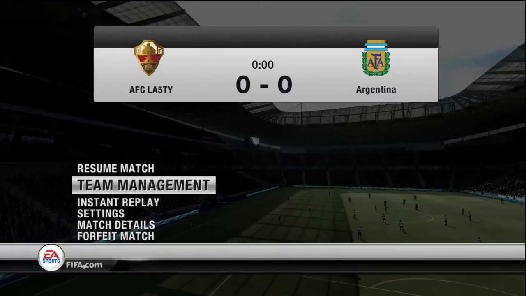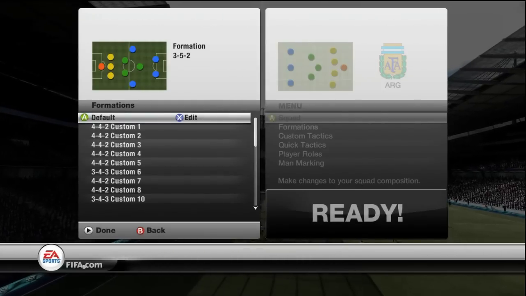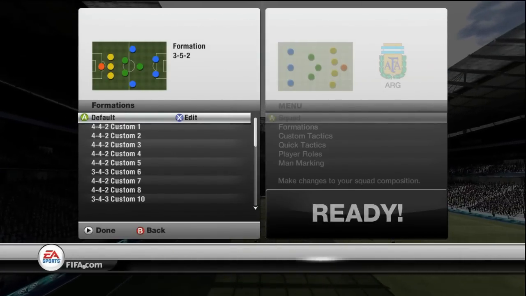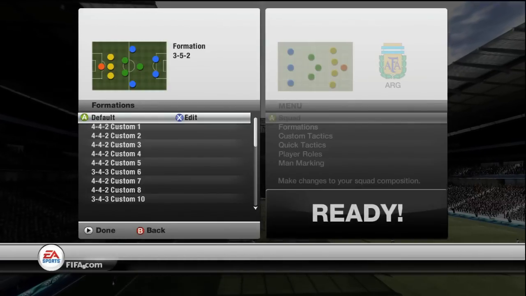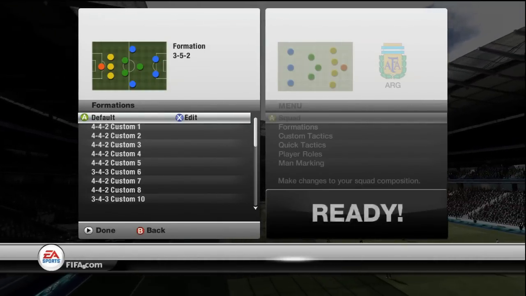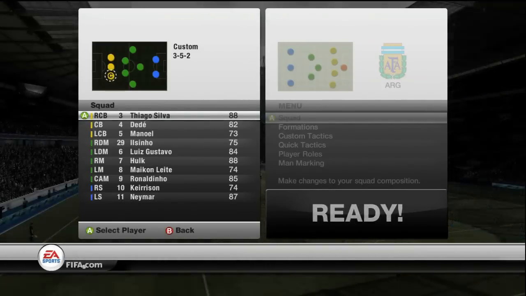it will save itself and then you can use it from then on. So what you want to do is go into Team Management, go into formations, and as you can see there's a bunch of custom ones, but I'm currently playing a 3-5-2 formation, so I've got 3 centre backs quite tight in there in the middle, 2 CDMs, a left mid, a right mid, a cam, and 2 strikers.